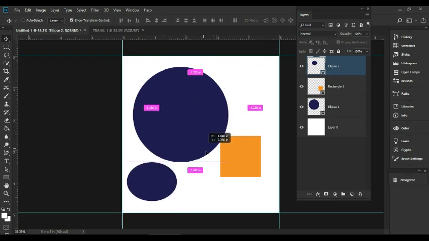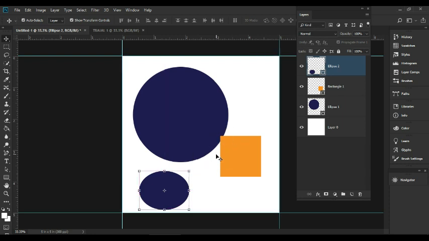So I can bring it out by holding Control and then dragging my mouse. That's it. As time goes on, you'll be exploring more to get more understanding about it.